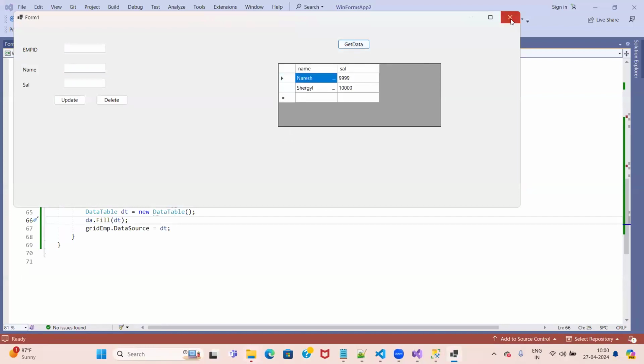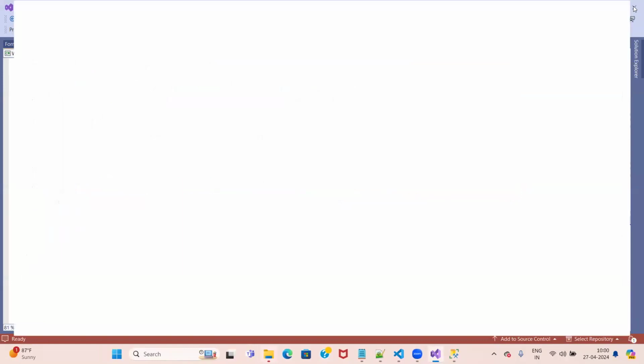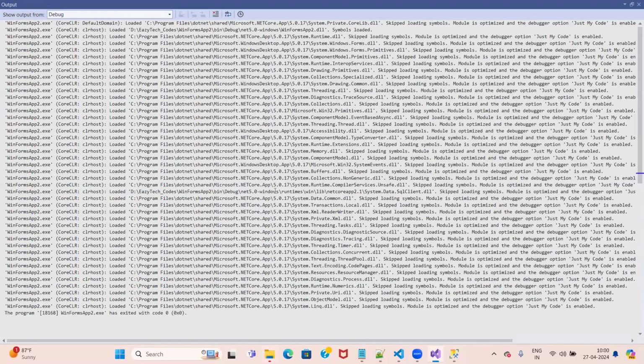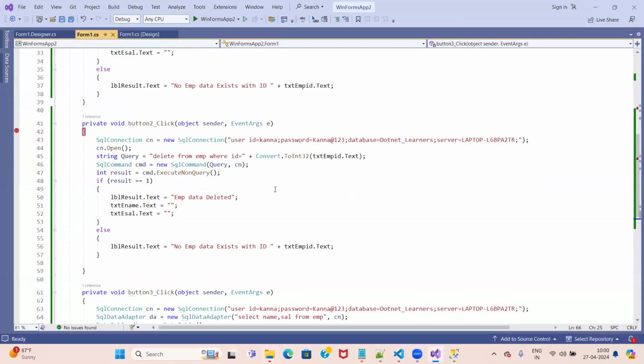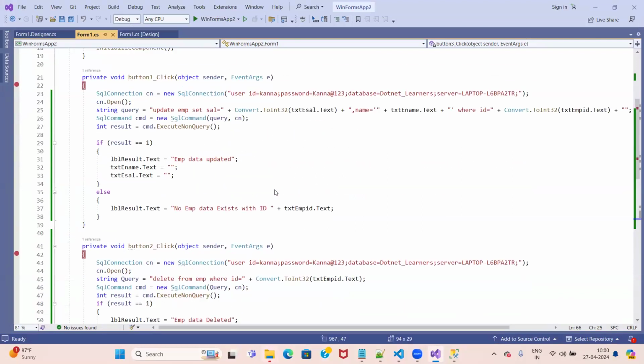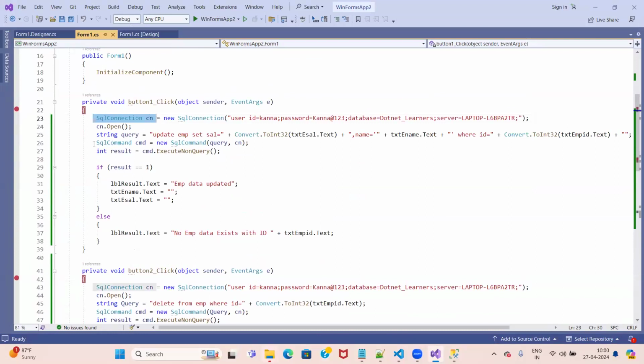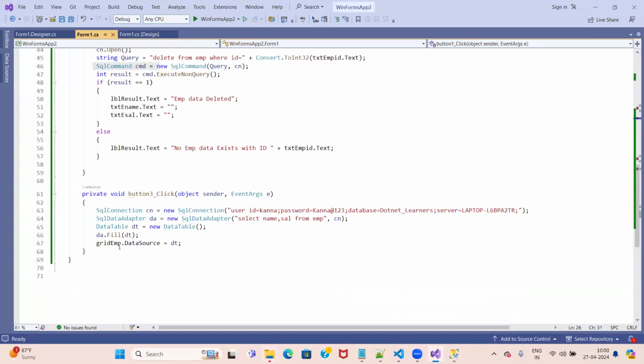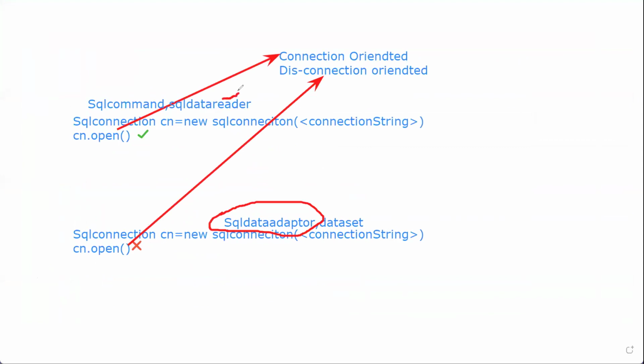Okay, like this. It depends. Whatever query is executing, that will bind it. So you have to be very clear about what commands we are using. Mostly we will work with SQL connection, SQL command, SQL adapter, SQL data table. The other one you have is the SQL data reader.